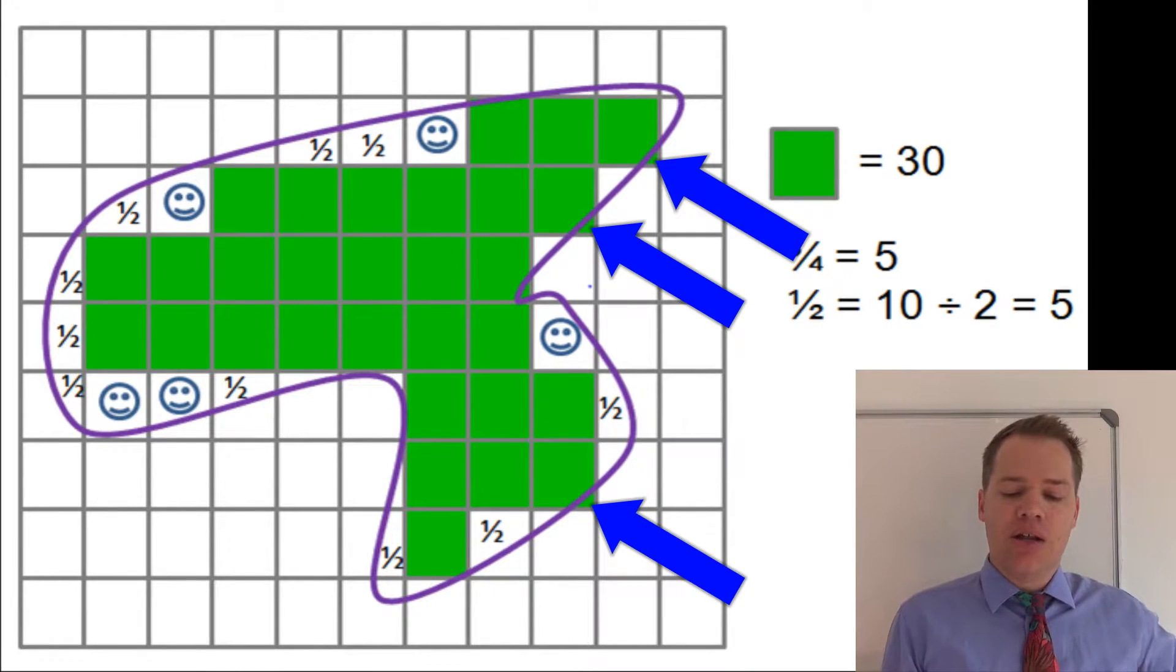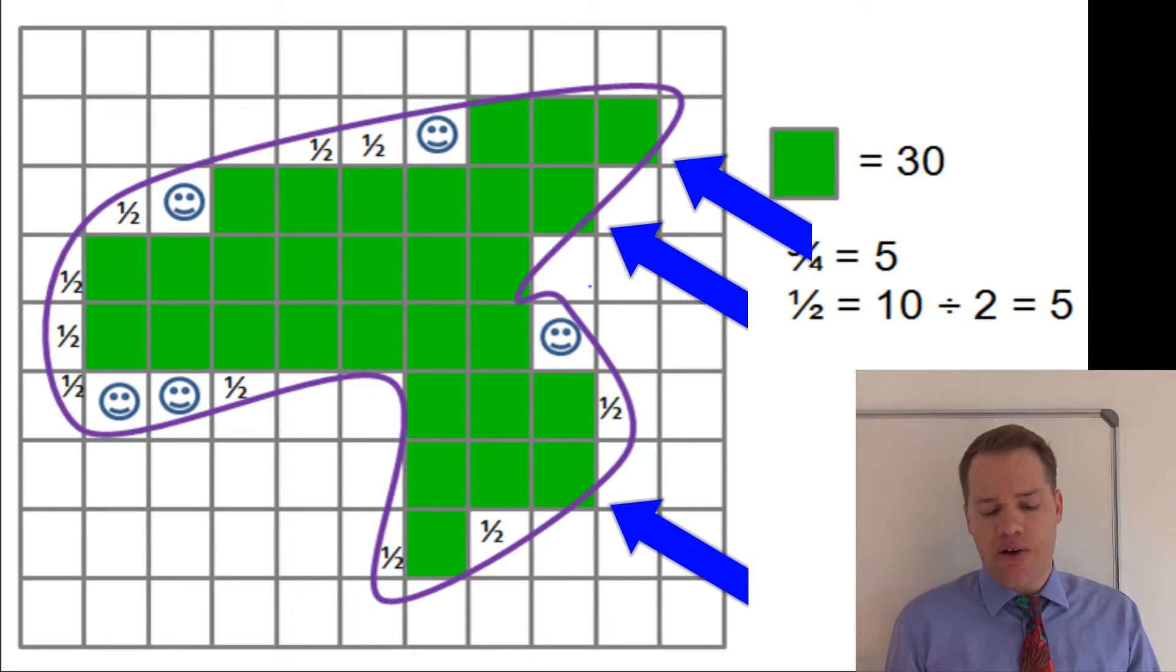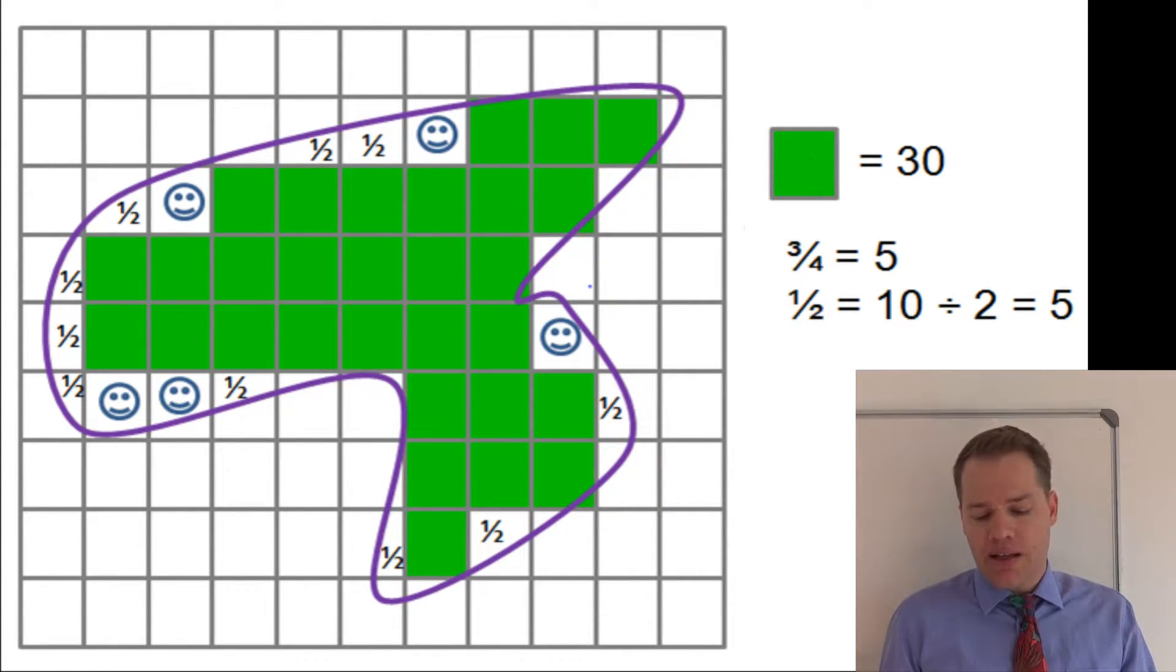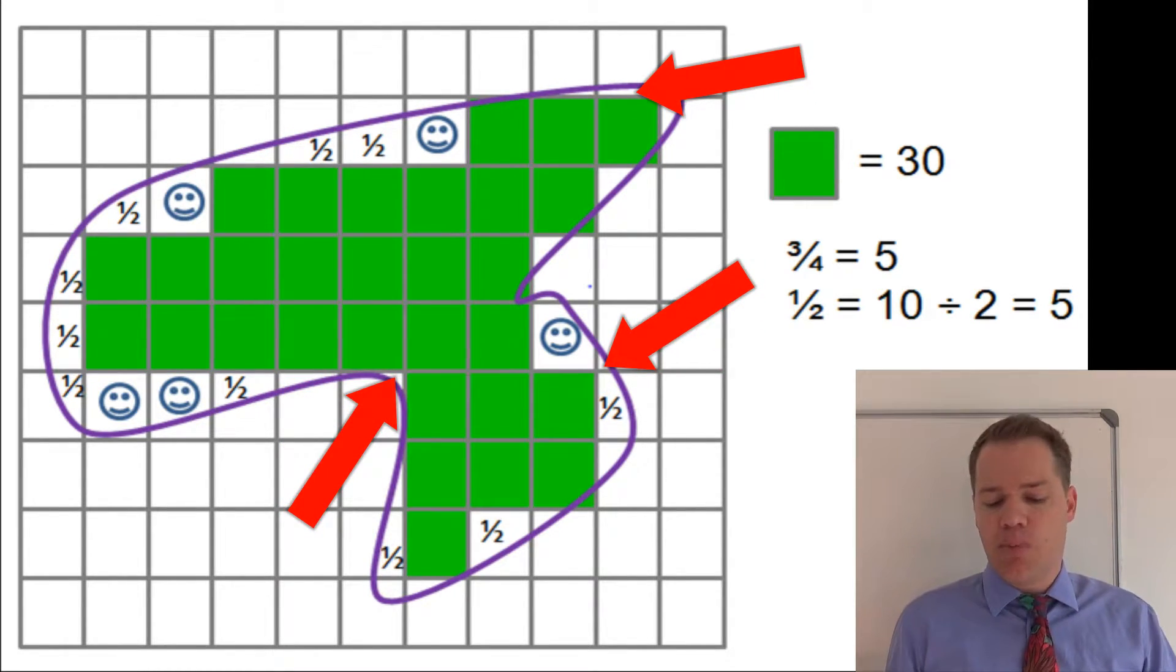If you look at the squares indicated on your screen, where a certain part of the square is not included in the shape, why do I still count it as a full square? Firstly, those small parts of some of the squares that have been included is simply because there are other squares that have not been included, or certain parts of squares that have not been included.